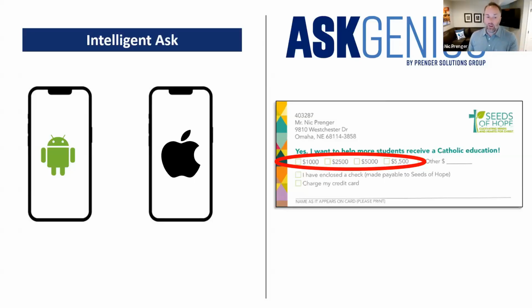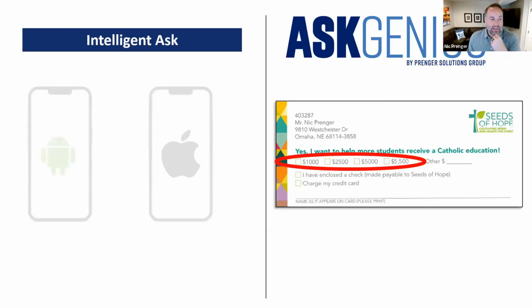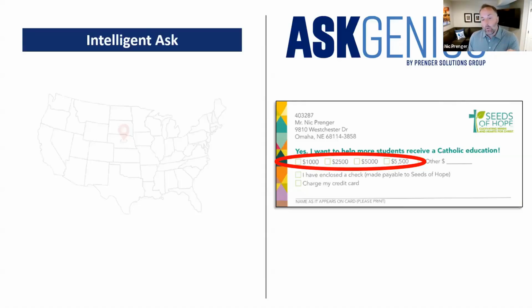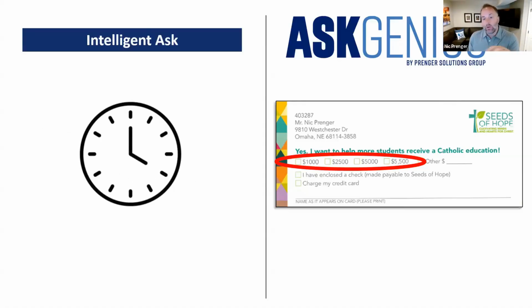So it can tell which phone you're on, and then it can be like, oh, iPhone users, let's charge them an extra $5. It can tell where you're at based roughly on your IP address, or if you use a VPN, that kind of spoils it, but it can tell that. And it can tell what time it is that you're visiting. Those are the inputs that it has access to.